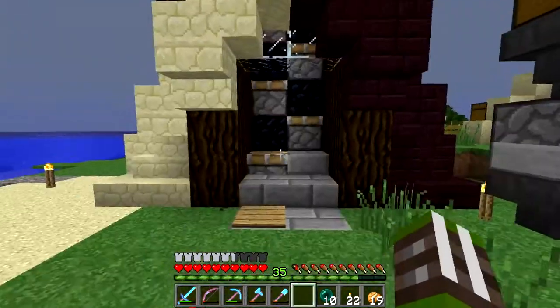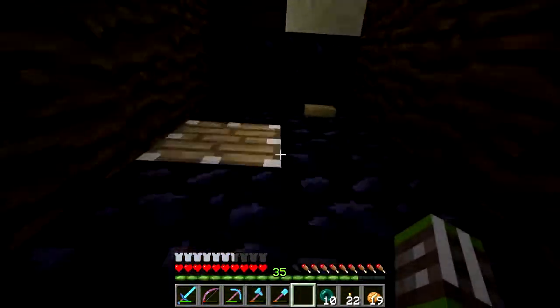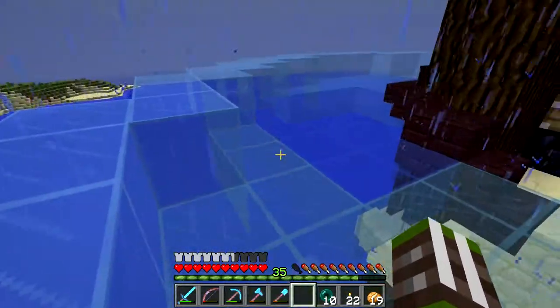Today I want to show you how to build this server lag-o-meter. How it works, we just step in, and if at any point we glitch through a piston, we know that we should either restart the server or kick and blacklist some people.